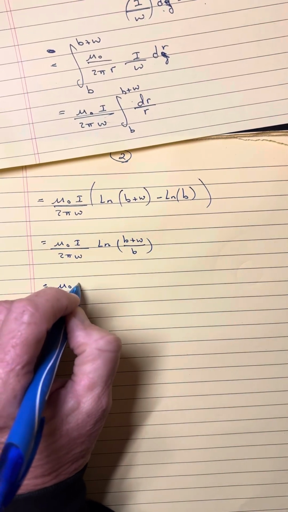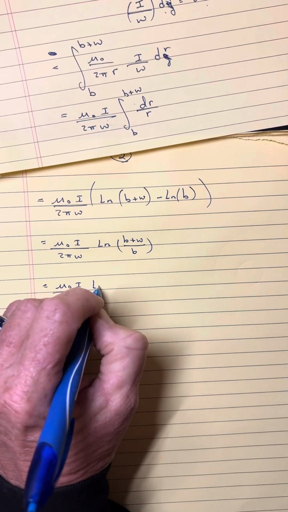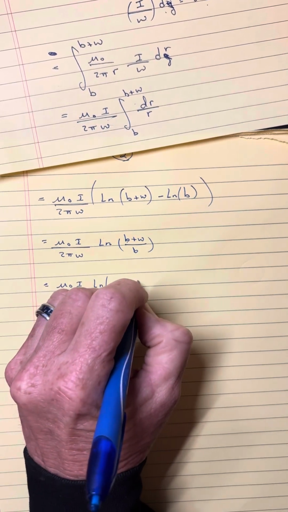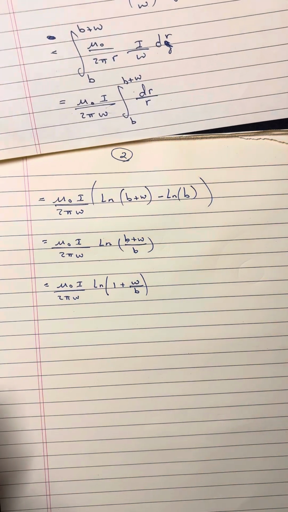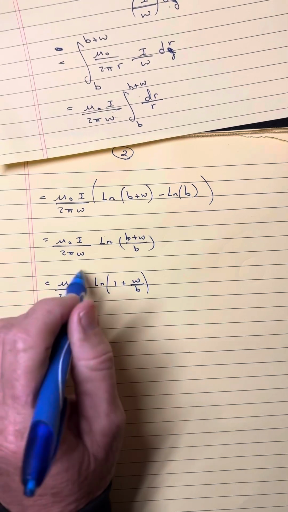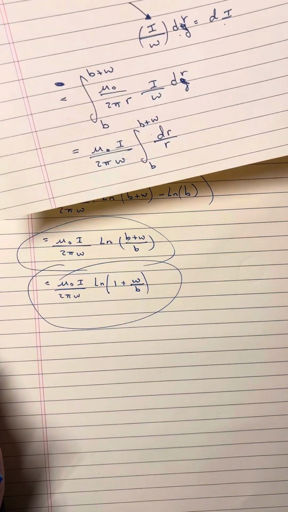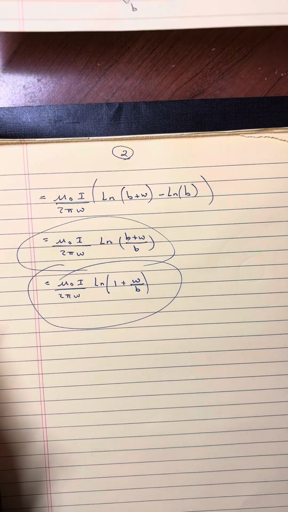And I don't really like it this way, but I noticed in the author's solution, he likes to separate these and put it as 1 plus w over b. And same thing, and that's fine. Actually, it has its pros and cons, like each of them do, and there's something nice about this. But either of those fits the answer, what he's getting for in terms of symbols. What is the magnetic field there?